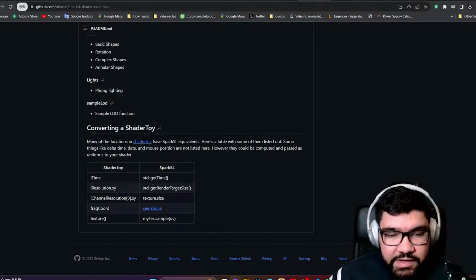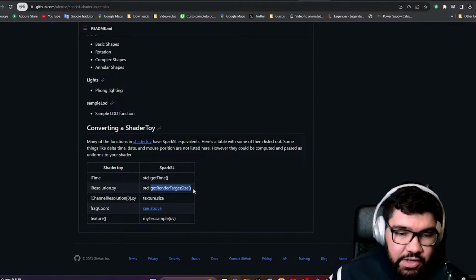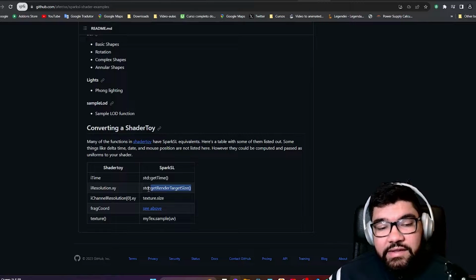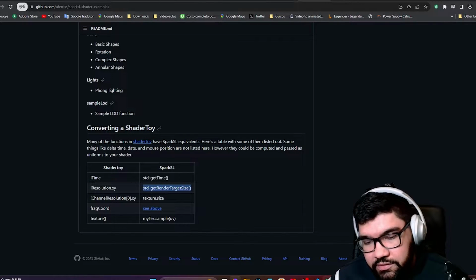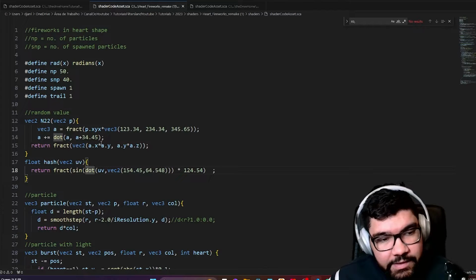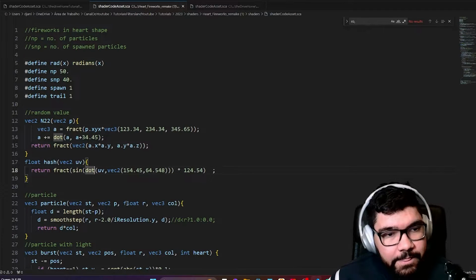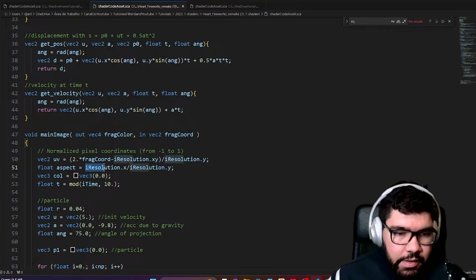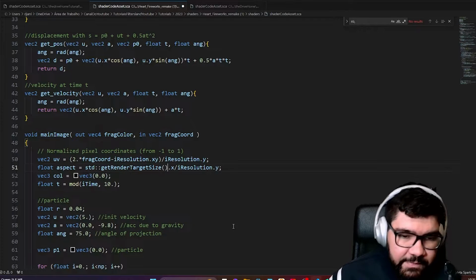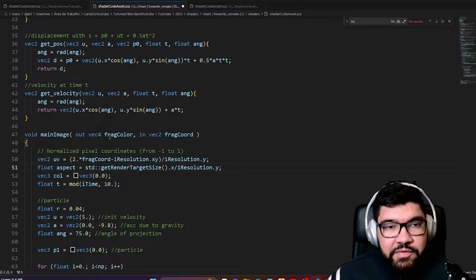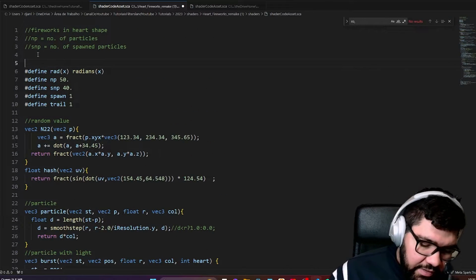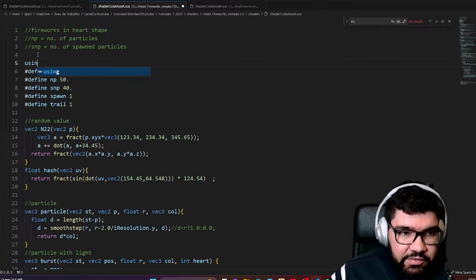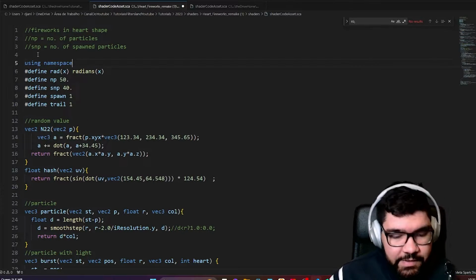And before the getRenderTargetSize function, you can see there is this std here. We can copy this as well and use it in our code, and replace it here, for example, like this. But I prefer to use the other notation, that is to type at the beginning of your code: using namespace std.